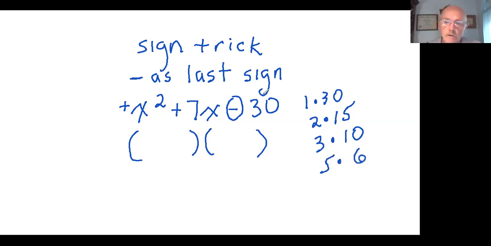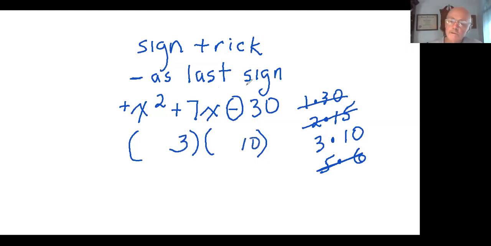All right, so I need a 7. I have to somehow add or subtract the proper factors to get a 7. I can't get a 7 out of that any way I try. 2 and 15, nope, I can't get a 7 out of that. A 3 and a 10, yeah, definitely. I can get a 7 out of a 3 and a 10. If I do 10 take away 3 or 3 take away 10, I'm going to get a 7. But with a 5 and a 6, no. So let's just plunk the 3 and the 10 in here.